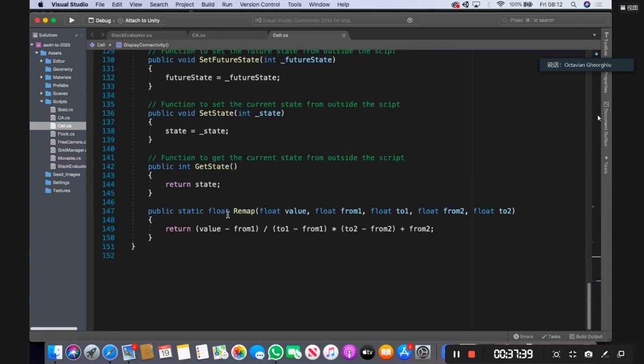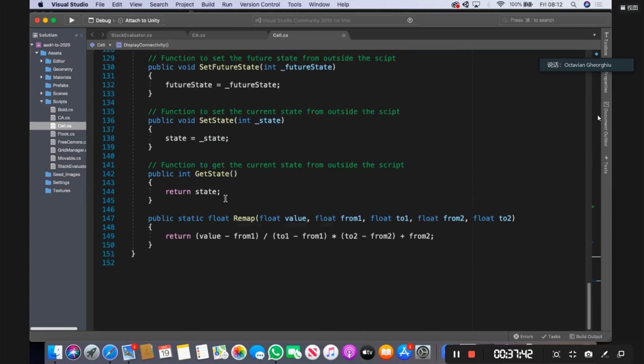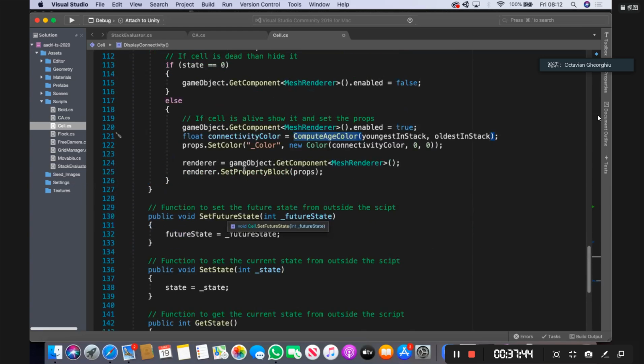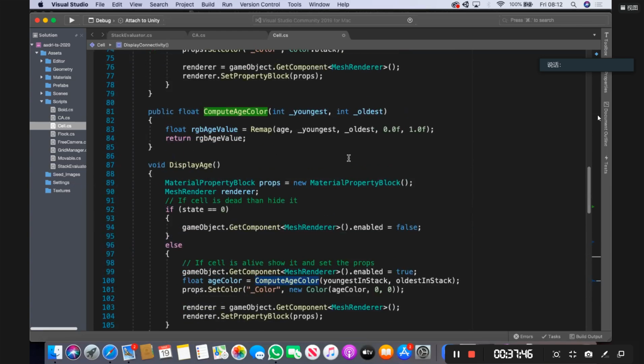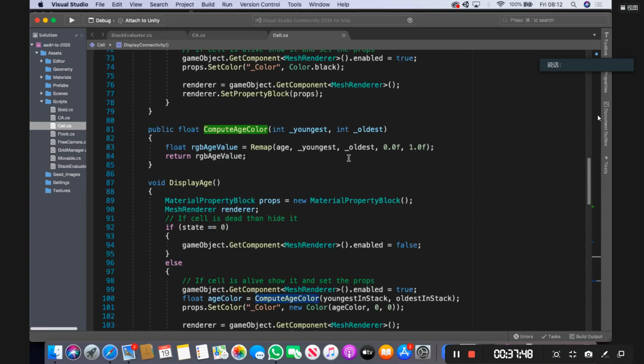How did we do it? So whenever we set compute edge color, what were we doing? Let's use, instead of age, let's call this compute color.